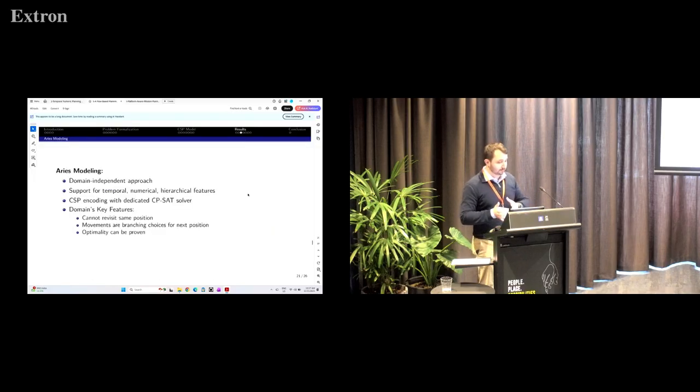For the domain, I don't have enough time to present it to you, but what I want to emphasize is that it's a domain-independent approach, so it's expected to be less efficient on this kind of problem. And Graviers says it is using a CSP approach and also a conversion from the planning domain to a CSP problem. A key feature of the domains, and we wanted to stay as close as possible to our approach, so to Zortag's approach, is that we cannot revisit a position.